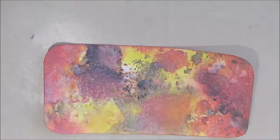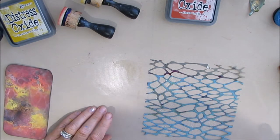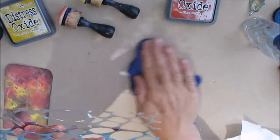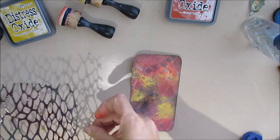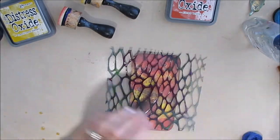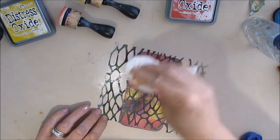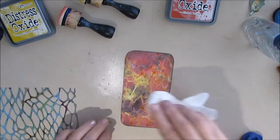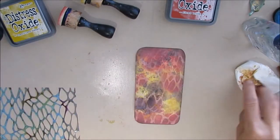I edge with the dark red Fired Brick, and then coming back around the 7:10 mark to look at this background. One of the things Tim did in a video was spray the back of a stencil with water. I'm cleaning up and my stencil is very wet and dripping — he said his weren't. I tried this earlier without enough water, so this time I put it down and pat it with a paper towel, pushing the water into contact with the ink underneath. This gives you the same effect as water droplets but in the pattern of the stencil, and you can see you do get that pattern and visual texture — I really liked how that turned out.